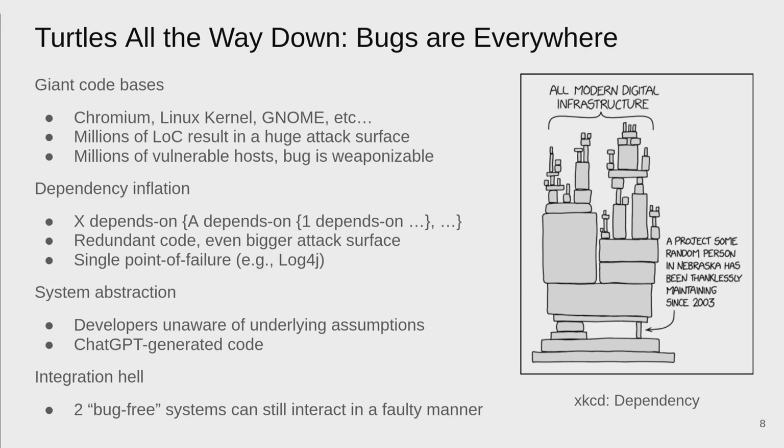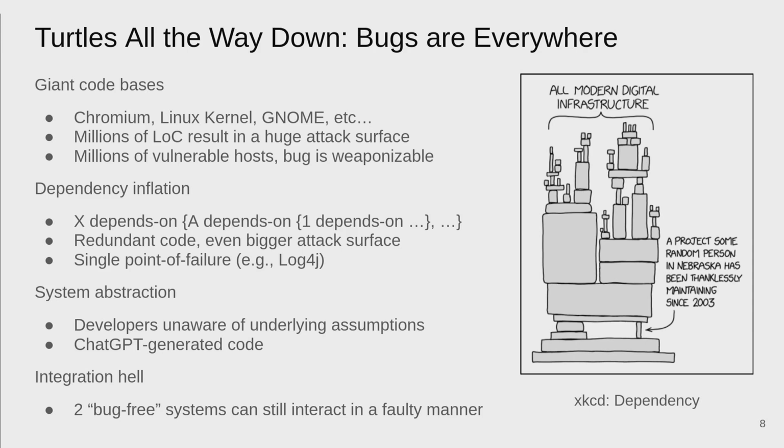And all the code that you're pulling in runs at the same privileges as the main application. With this large amount of dependencies, this becomes a huge risk, because you're trusting all the code that you're including, even if it is being developed by this one person that lives somewhere in Nebraska who has been maintaining it for the last 20-plus years, right? So there are a lot of potential issues with inflating all these dependencies.